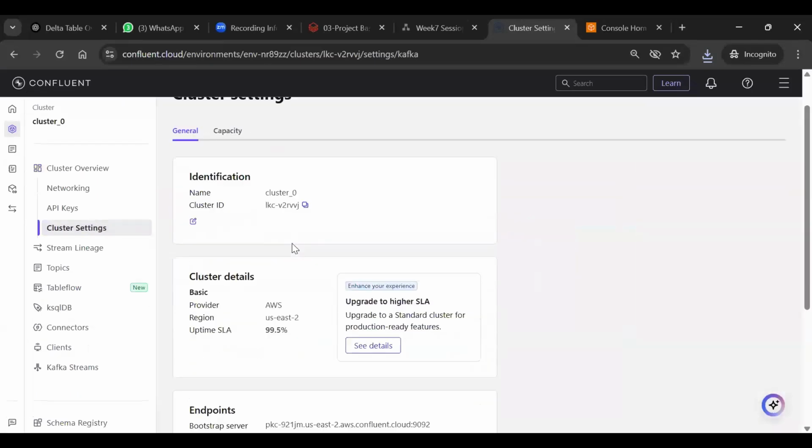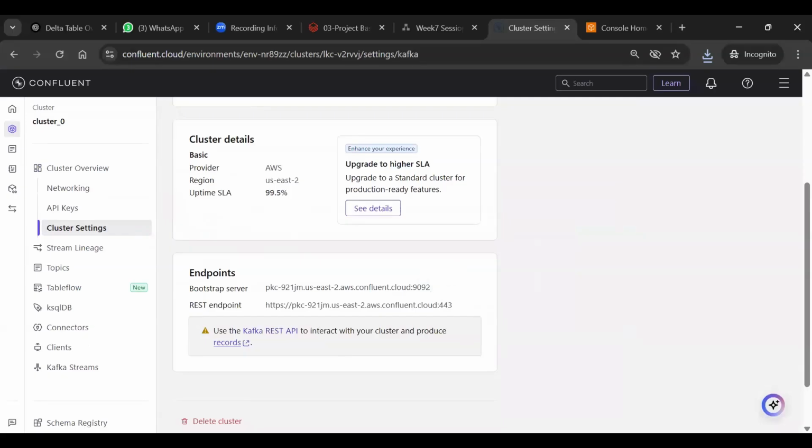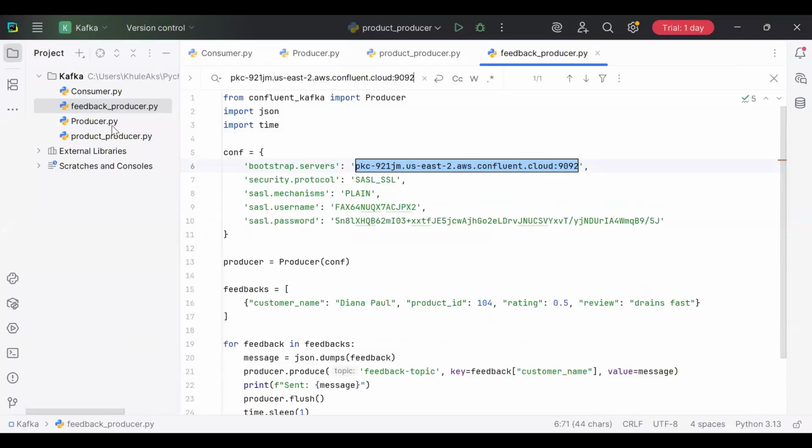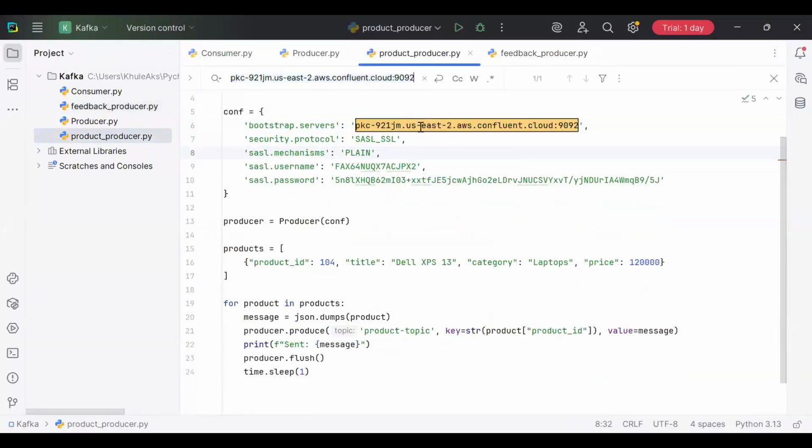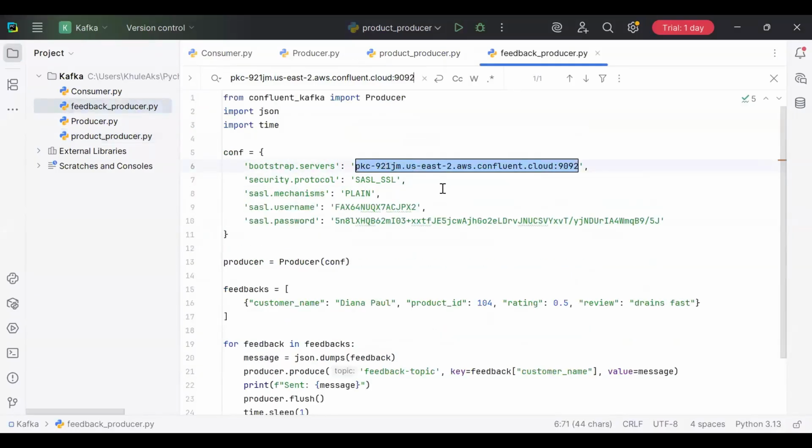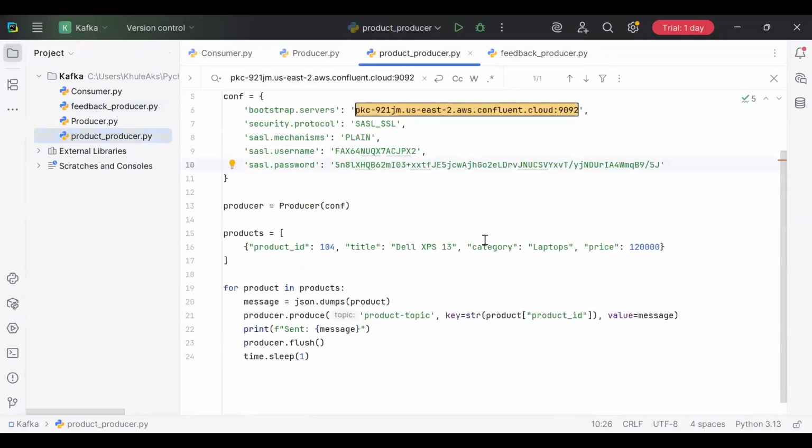Yeah. So as you see once again, we have the cluster overview. I just took what I did. I created this cluster. I took the bootstrap server detail from here, and I moved this bootstrap server detail to both locations, here plus here as well, right? And then I took this key and secret. I went to that creation of key, and that key is basically the username and password to connect to the cluster. That's what I created. And now we will be connecting to that Kafka cluster.